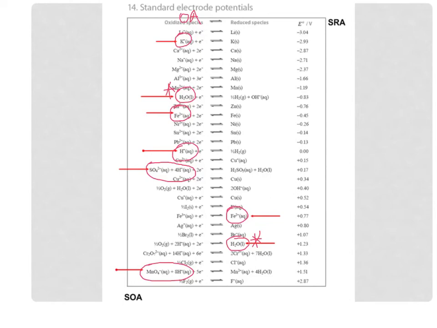If we were to look then at our list of oxidizing agents, we've got quite a few here. The strongest oxidizing agent is going to be down on this side of the table. So our strongest oxidizing agent is MnO4- plus the 8H+. Our strongest reducing agent is the one that's closest to the top corner of the page. Because we've only got a choice of two, our Fe2+ is our strongest reducing agent. So that's the one that's going to undergo oxidation.